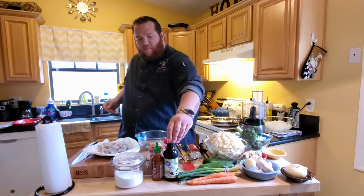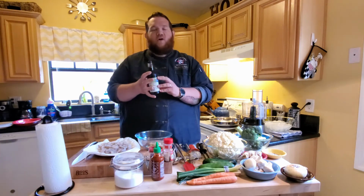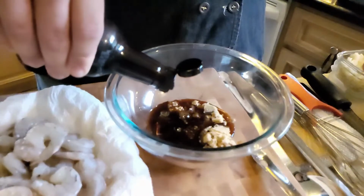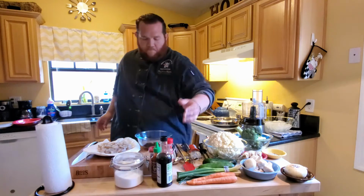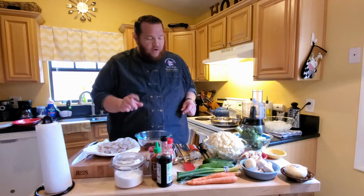And then we're going to take about 3 tablespoons of a low sodium soy sauce. I use low sodium just to help control the salt content, but you can use whatever soy sauce brand that you prefer. If you're gluten-free, you can use what's called Tamari. Okay, so now we've got our brown sugar, we've got our fresh garlic, and we've got our soy sauce.